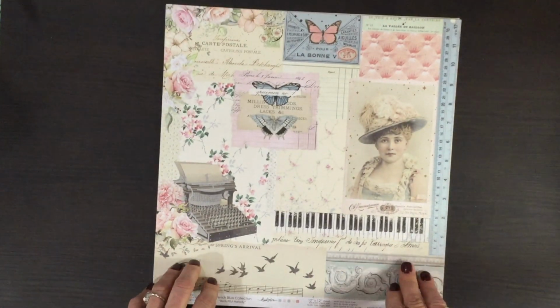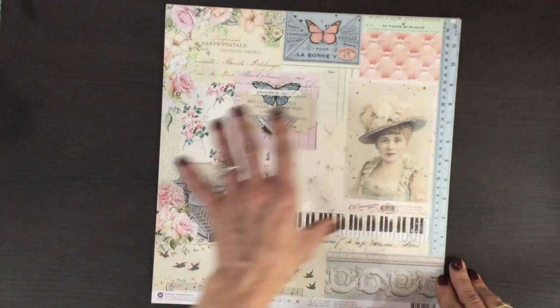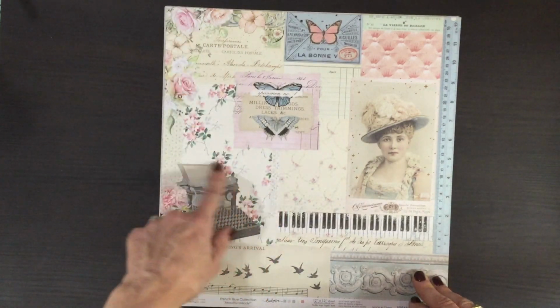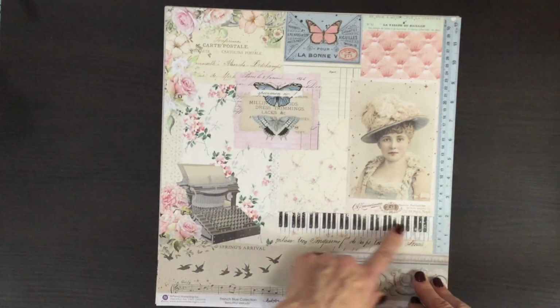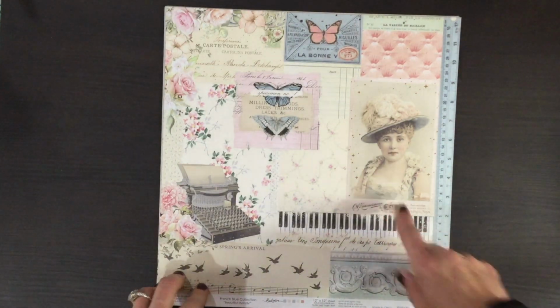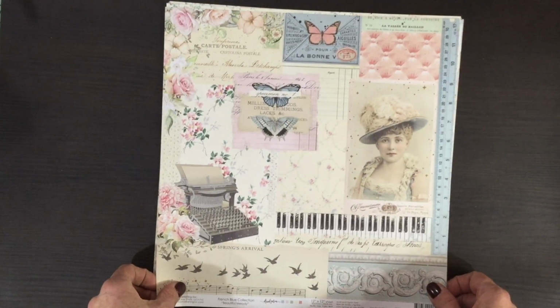Here's another paper that has some images that can be fussy cut out, or of course you could use this as a background paper as well. I love all of these florals and this old-fashioned typewriter here. Here's a keyboard. I like this detailing down here and this pretty lady with the flowery fancy hat.